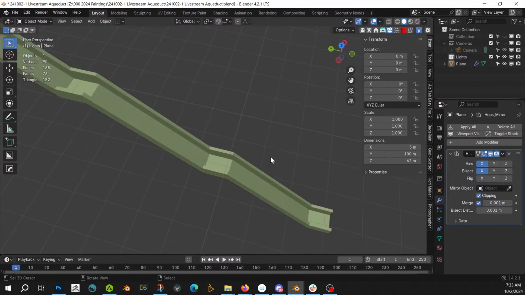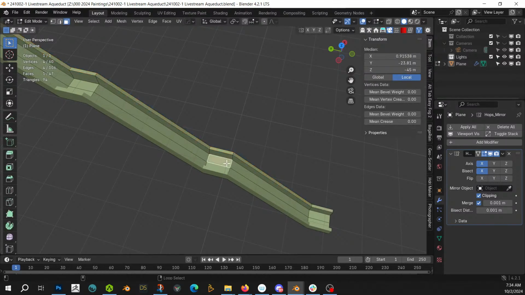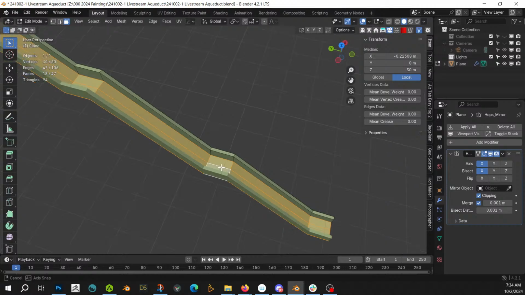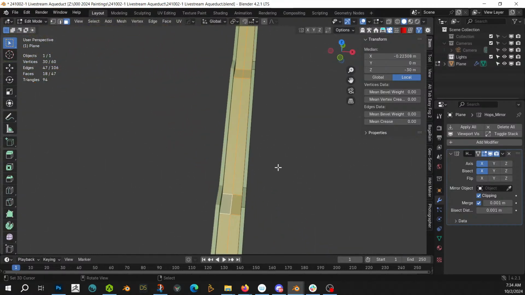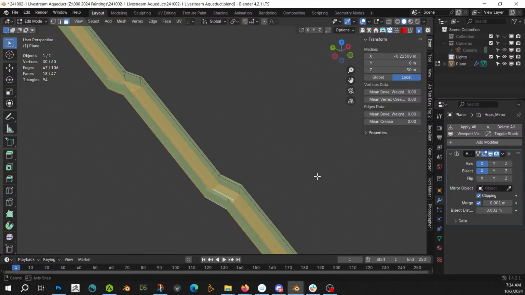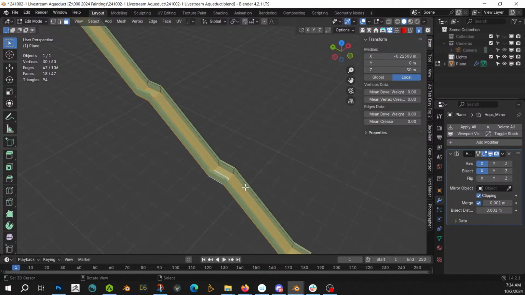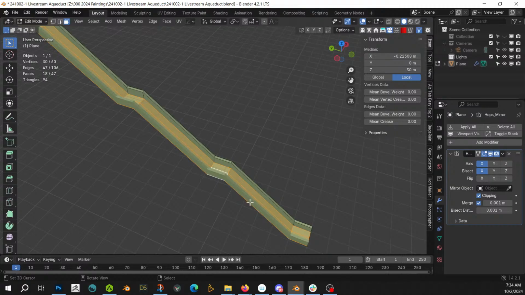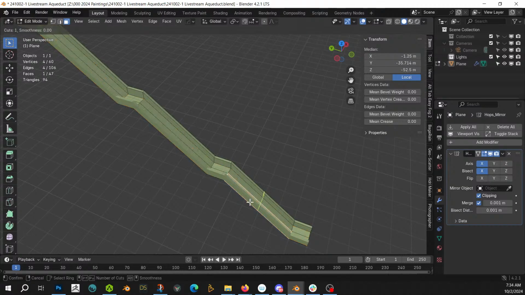Now, I want to try something. Just curious. Actually, now I think I'm going to separate these things. R3, add them back in.